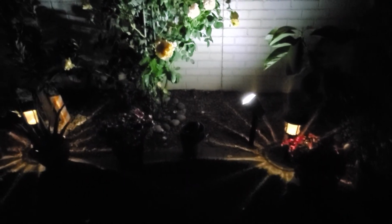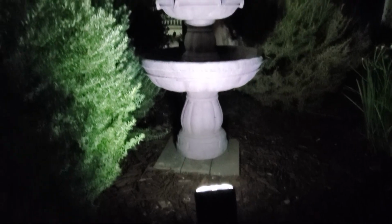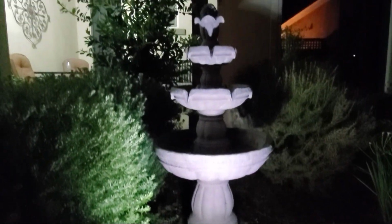All right, and here we are at night with it on. This is the full brightness on right now. As you can see, it lights up my tree pretty well compared to the rest of my backyard. It's pretty bright just in this one spot. And then here in my front yard on the water fountain, it looks pretty good.